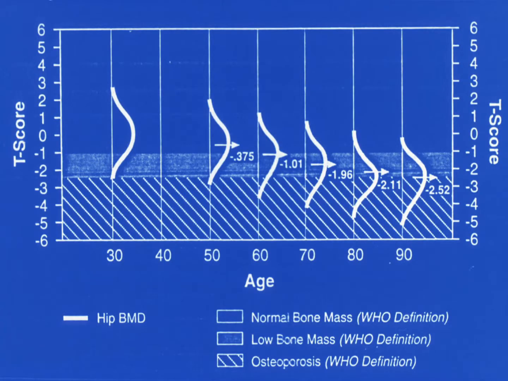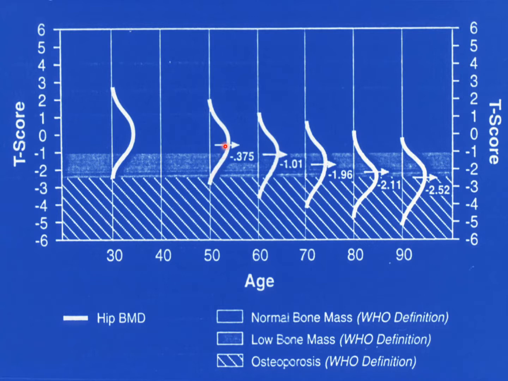We can also pan right back and look at the problem of osteoporosis not at the individual bone level but across the whole population. This has been done in this particular graph, which looks at the distribution of bone density in white women across the age range from 30 out to the age of 90. The bone density that we define as being osteoporosis is cross-hatched there. So you can see at the age of 30 that there isn't just one normal bone density, there's quite a wide range of bone densities, and they all sit above the level that we would call osteoporosis.